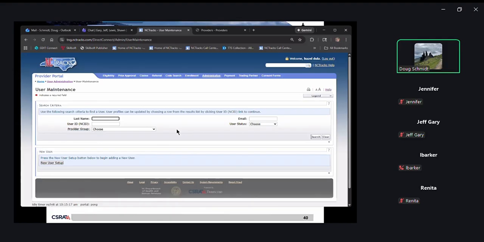And I'm pretty sure, I'll double check, I think I have it in my files, and I'll send it to everyone. A user management job aid can help with that. Hope that answers that question. Any other questions?